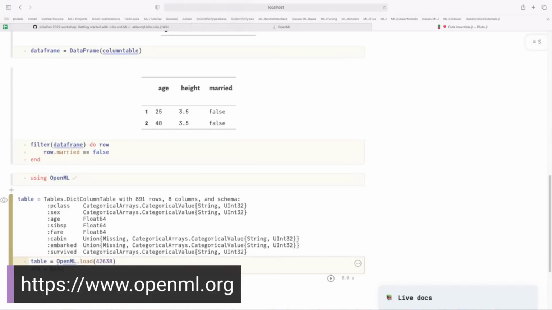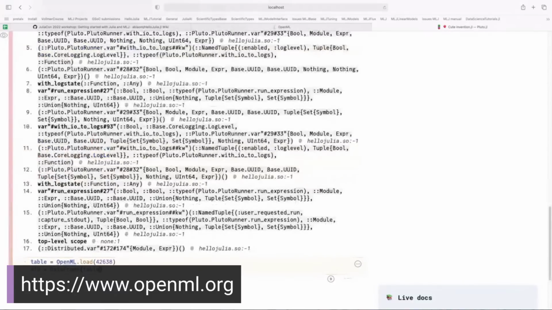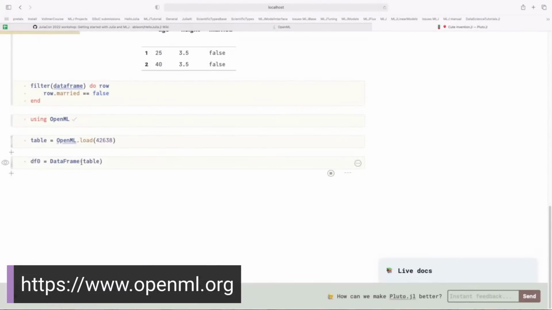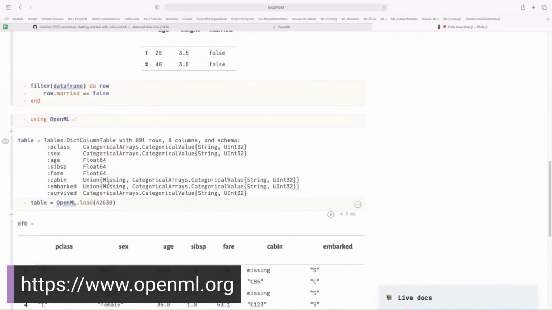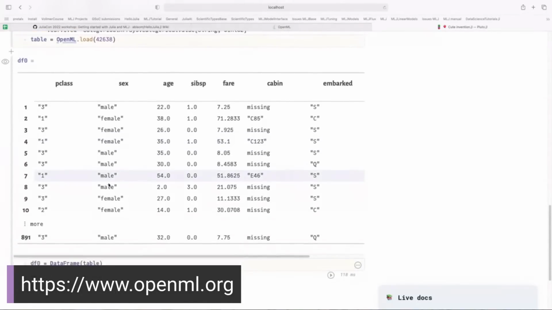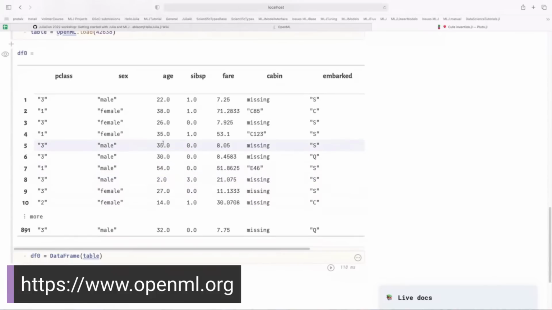So we do the same thing we did before, and we convert this particular kind of table into a data frame by applying the data frame constructor to it. Okay, I did that in 2 cells, did I? Okay, so that's 2 cells. So now I've finally got a data frame of the Titanic data set, yay, which we're going to be using in a minute with Samuel.